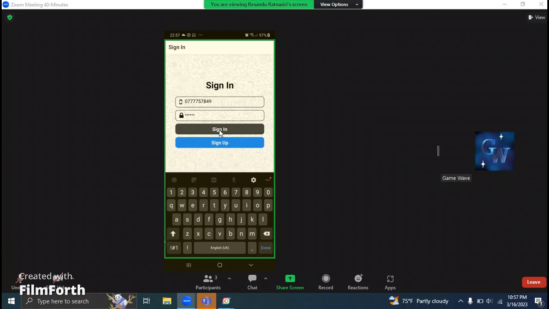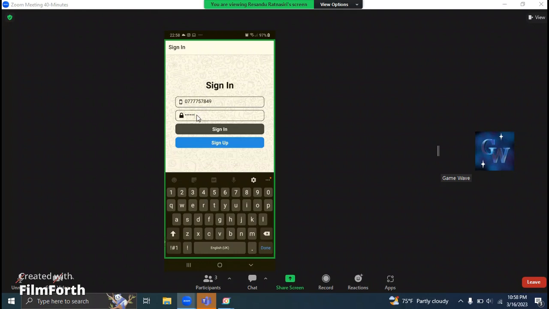So you can see this is the sign in button, and when you type in here, when you type number or password, I have given a padding start because otherwise this text will be in here.